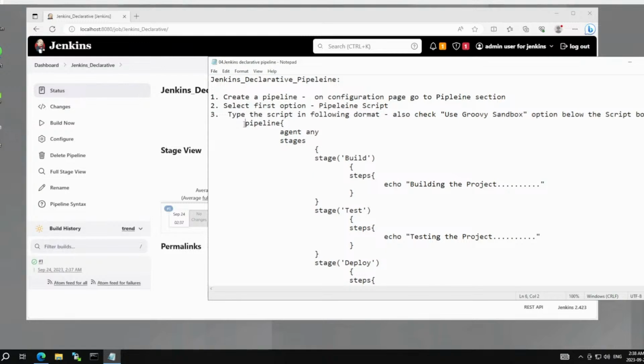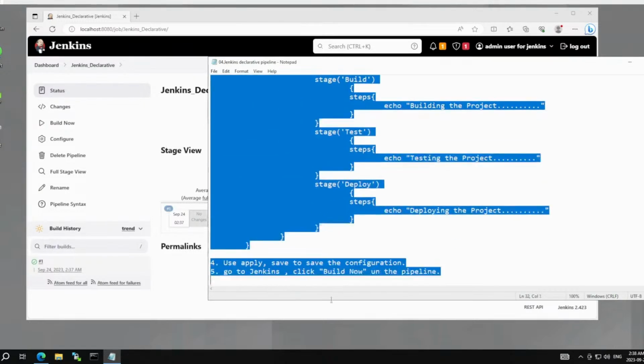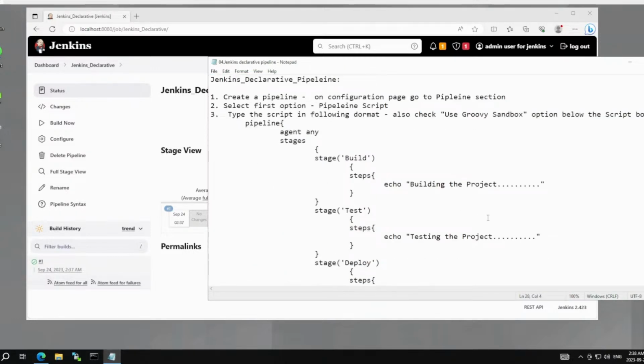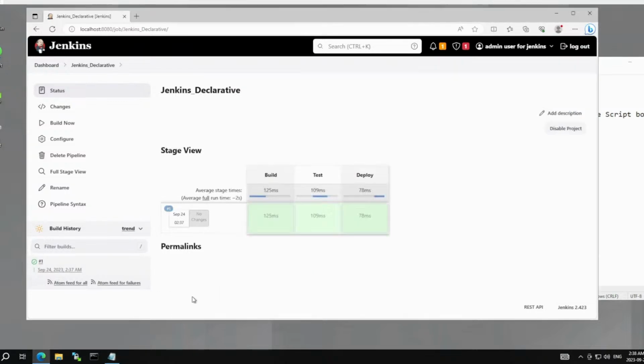The only thing is that the scripted pipeline has a different syntax within the Groovy script that starts with node, and then stages, steps. So this walkthrough for the declarative pipeline is complete already, successful.